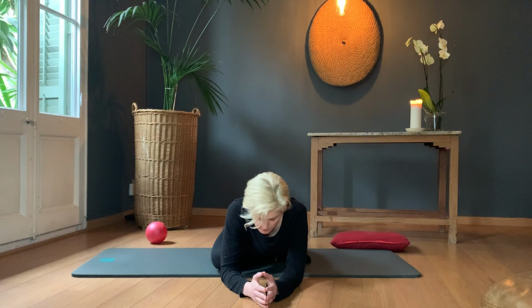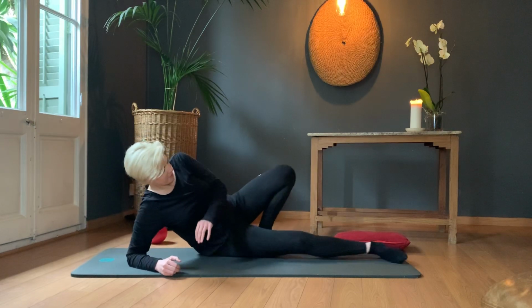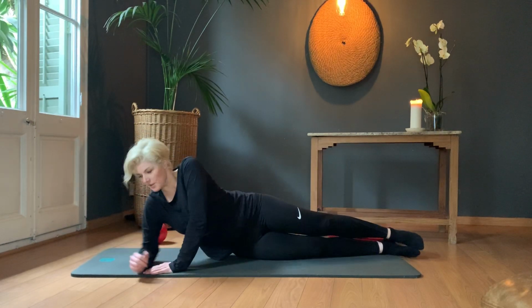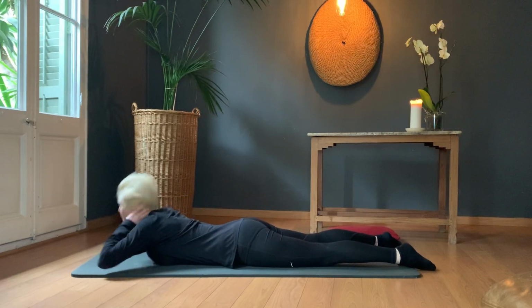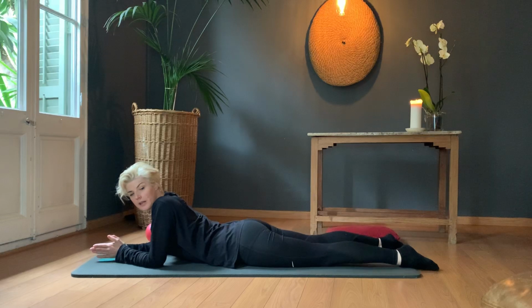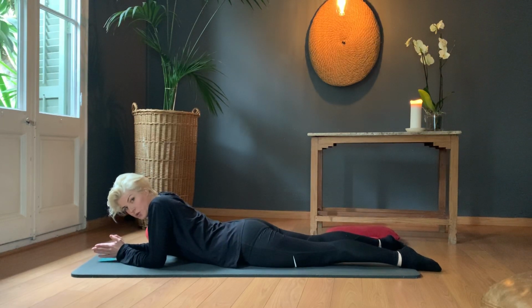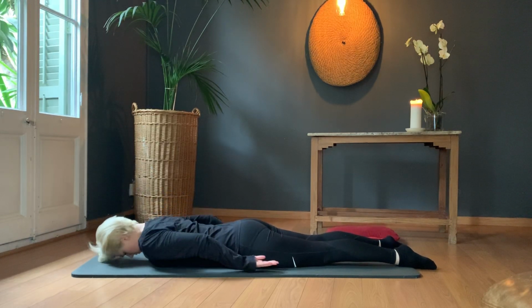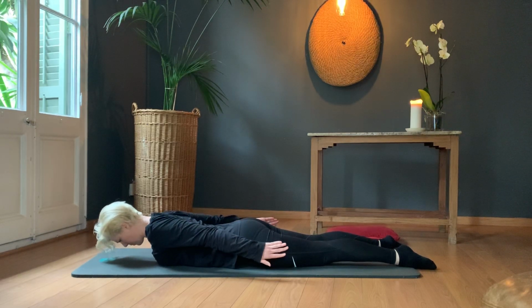Okay. We're now going to lay face down, and we're going to do an on front 100, which is a new one for you all. So like you would with the 100, you're going to do 5 breaths in and 5 breaths out, but we're just going to do it in an on front position. Make sure your abs are on the whole time you're doing it. Also, you can squeeze your glutes a little bit, you can squeeze your inner thighs. You're going to lift up a little bit. You're going to turn your hands, and we're going to start the 100. 5 in, 5 out.